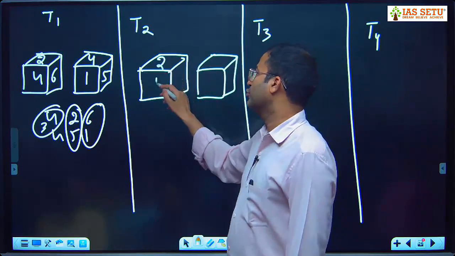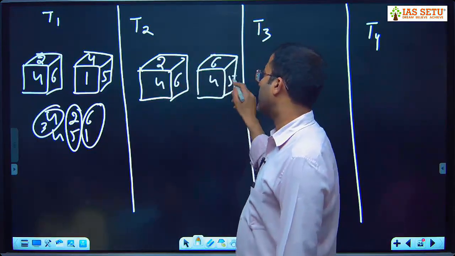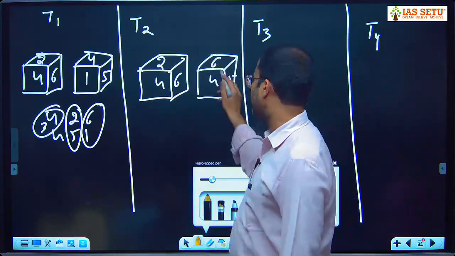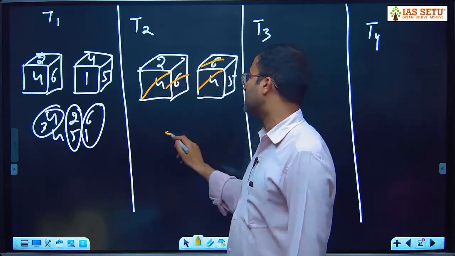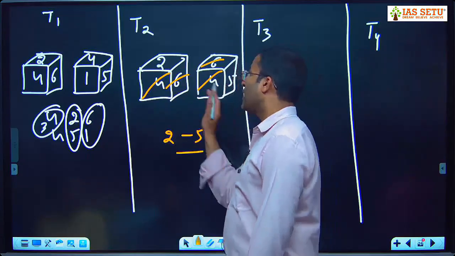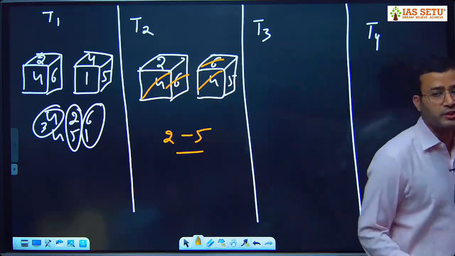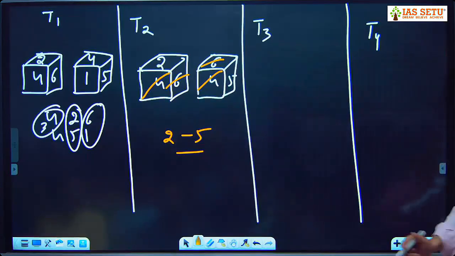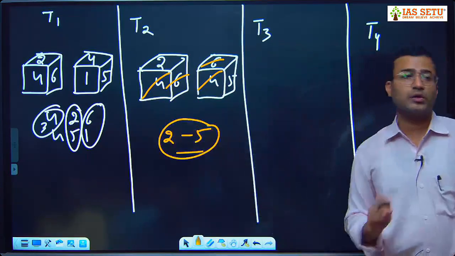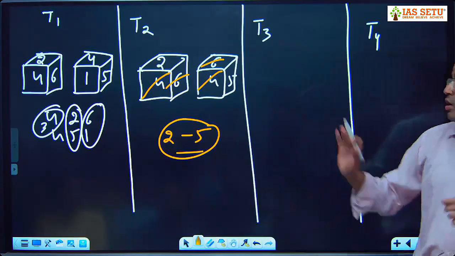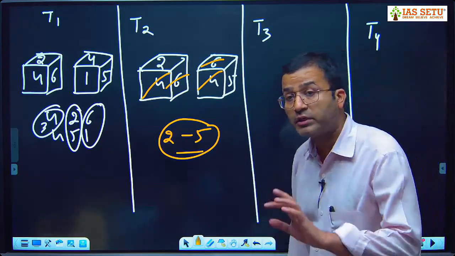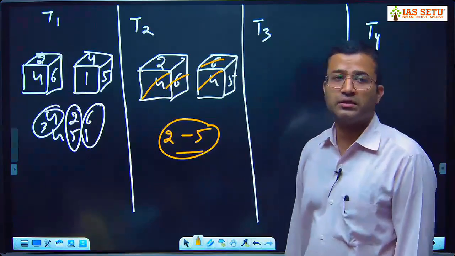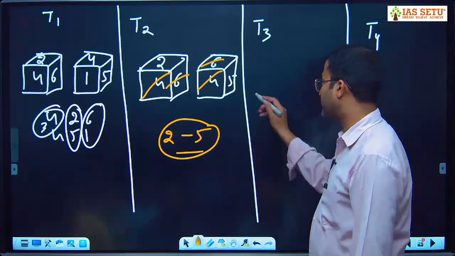It is like 2, 4, 6, 6, 4, 5. So what is our shortcut? 4 and 4 cancel, 6 and 6 cancel, 2 is opposite of 5. And we know the concept here: when two faces are common, we cannot conclude all 3 pairs, we can conclude only 1 pair. Now come to type 3. Type 3 is when all 3 faces are common, or all 3 faces are the same.